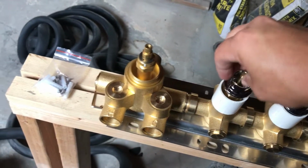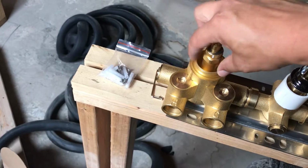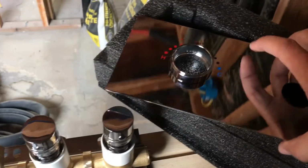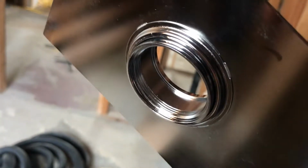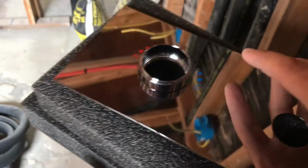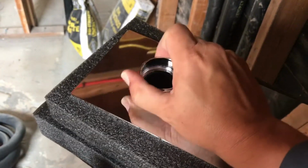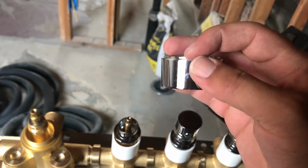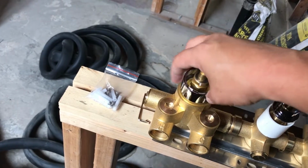Now this one is a little bit different though. This one has a ring that screws right into here. It doesn't have a plastic piece. It has a chrome ring. And I tested it. It slides into the plate like this. You could see the thread there and it screws on. The plate is what has the rubber gasket on this one. So I have literally this much leeway as far as where the finished wall ends. So it does give me a little bit of room of play.